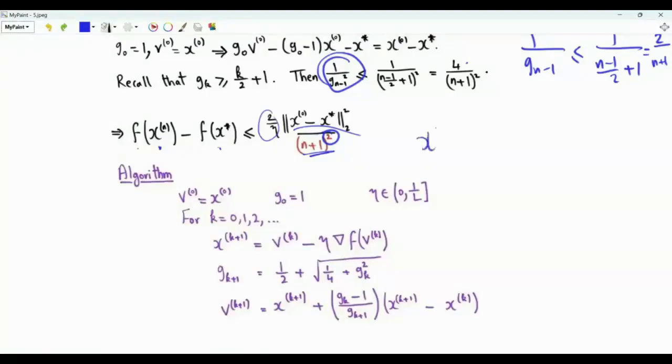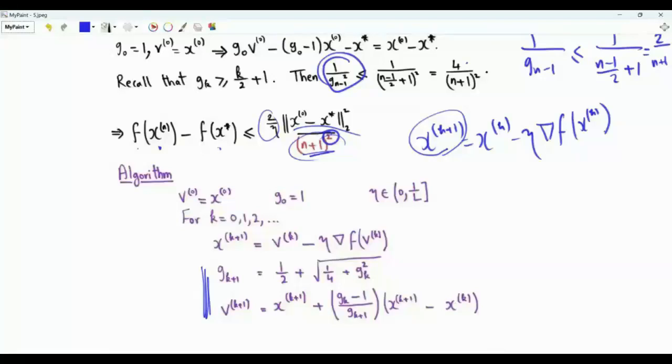In the ordinary gradient descent algorithm, where x of k plus 1 is equal to x of k minus eta times the gradient evaluated at x of k, we get n here. Now we obtain x of k plus 1 using the v vectors, which are obtained in this way. Both expressions have been obtained in the attempt to construct telescopic series in the analysis of convergence.